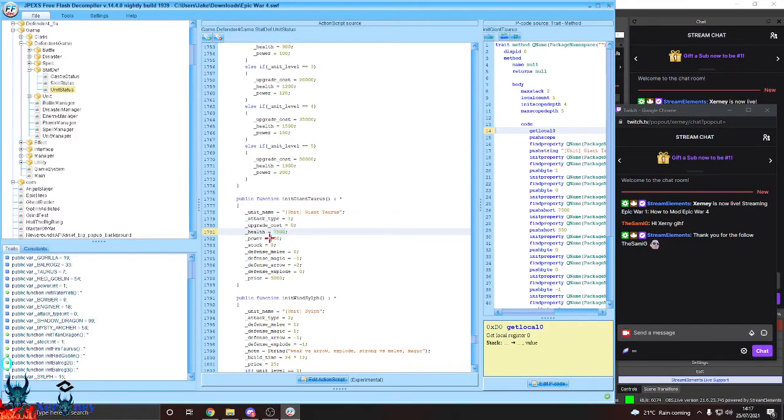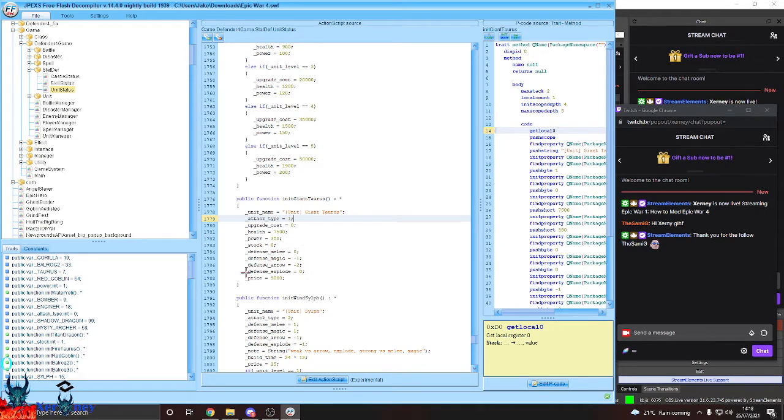Change the health, change the power, whatever you want. You can change the defense. Now, here's the thing about the defense. 0 means it's normal. -1 means it's weak. -2 means fatal. -3 means it's gonna die very, very quickly, right? Then you have the other way around. So you have 1, which is strong. 2 is resist, so it won't take any damage. And 3 is absorb, which means it heals from the attack.